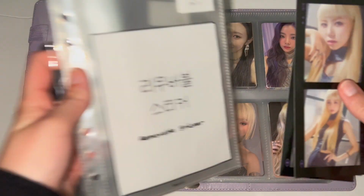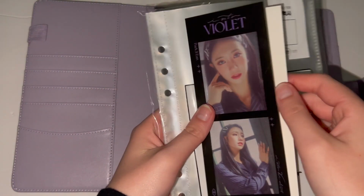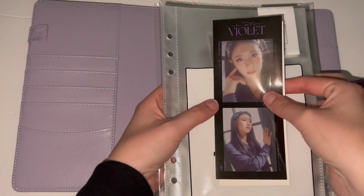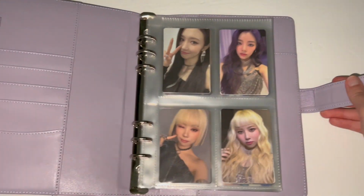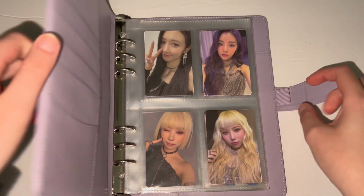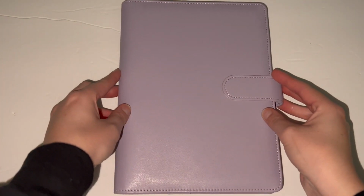I mean, I could always put them in one pocket, front and back, but there would be a lot of room left over, so I might have to put some white papers, but I'm not going to worry about these just yet. I'll do that later. But that was it for this first binder. Let's go on to the second binder, because that is going to take me quite some time.